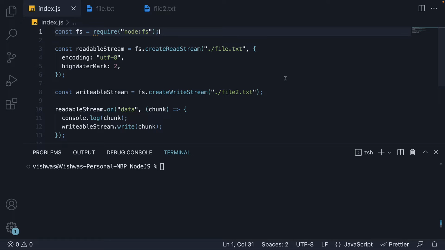In the previous video, we learned about streams in the context of reading and writing file contents. We used createReadStream to create a readable stream that reads from a file, and we used createWriteStream that writes to a file. As it turns out, this is a common pattern, and Node has a simpler and better way to do the same, and that is using pipes. Let's learn about pipes in this video.